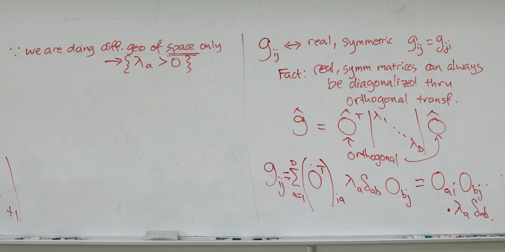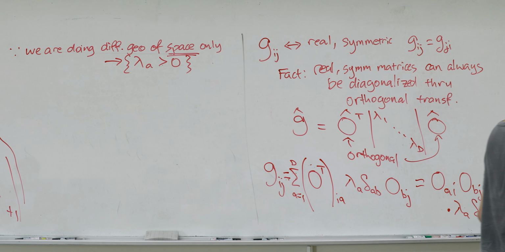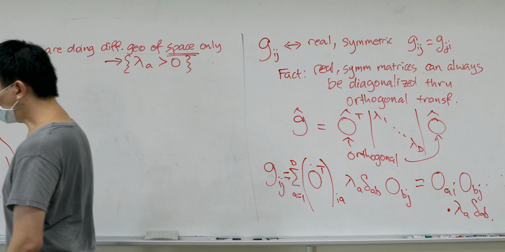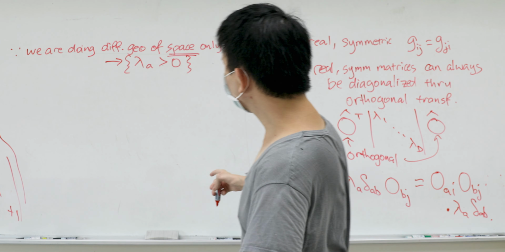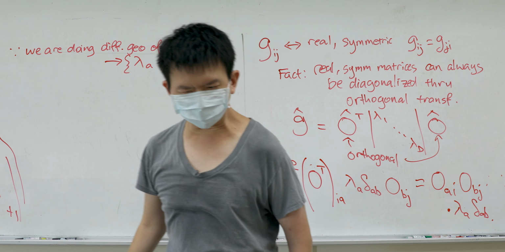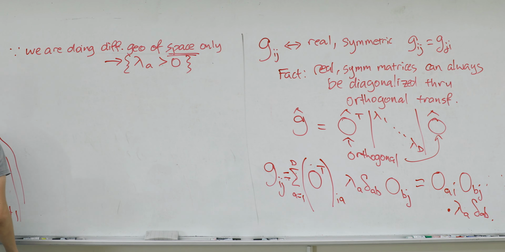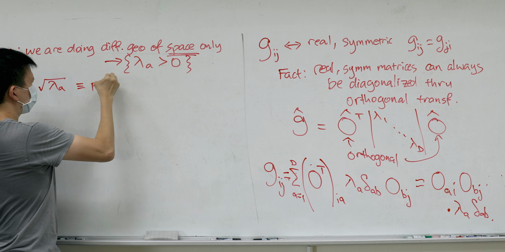So you have to make a choice: either 1 versus minus 1, or minus 1 versus 1. It is a very important fact that time and space are unified in this differential geometric language of space-time. But time and space are different, and so this assumption is no longer true. One of them is the opposite sign from the others once you start to do space-time. But for what we are doing, we will make this assumption that all the eigenvalues are positive. And once we make that assumption, that means that we can take the positive square root of these eigenvalues.